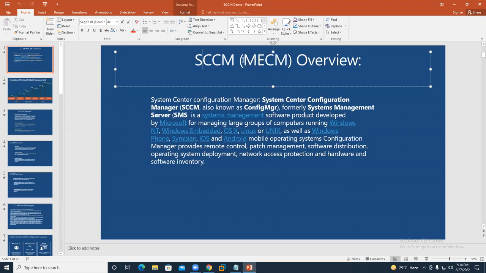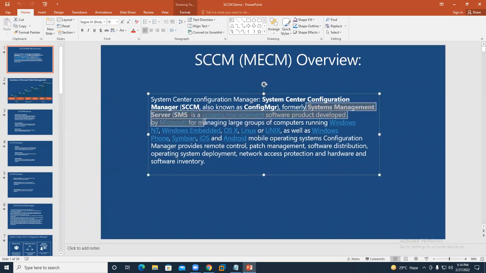Few people call it MECM. MECM, SCCM or SMS, all are the same. In 1993, SMS, System Management Server, was released. System Center Configuration Manager is also known as Configuration Manager or ConfigMgr. Earlier, formerly, it was called System Management Server, SMS.